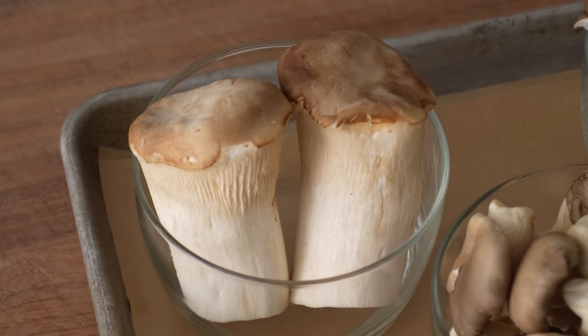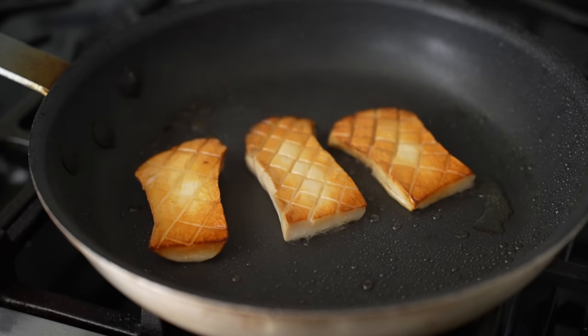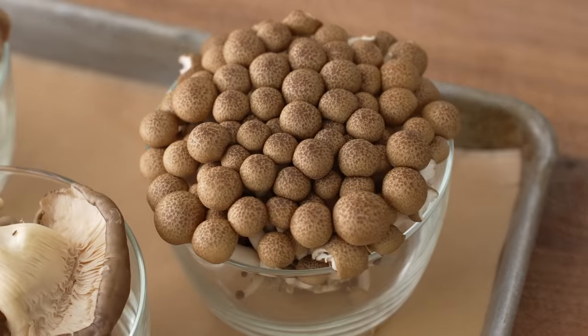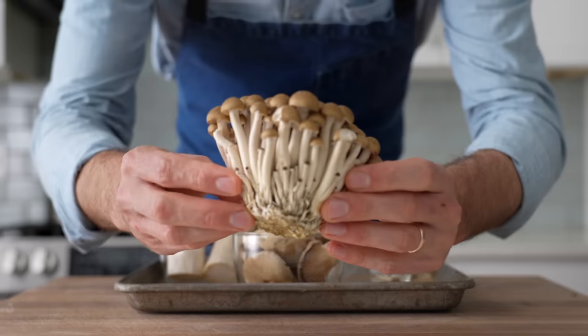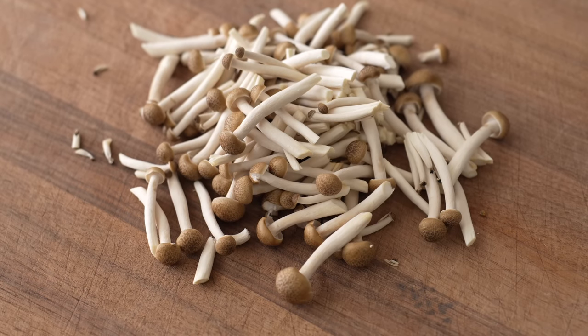The first of which is king trumpets. These have a mellow flavor like most farmed mushrooms do, but they have a really nice firm texture, way better than buttons. Next, I've got some enoki mushrooms here. Again, mellow overall flavor, but great texture. And visually, they look like a fairy tale version of a mushroom.